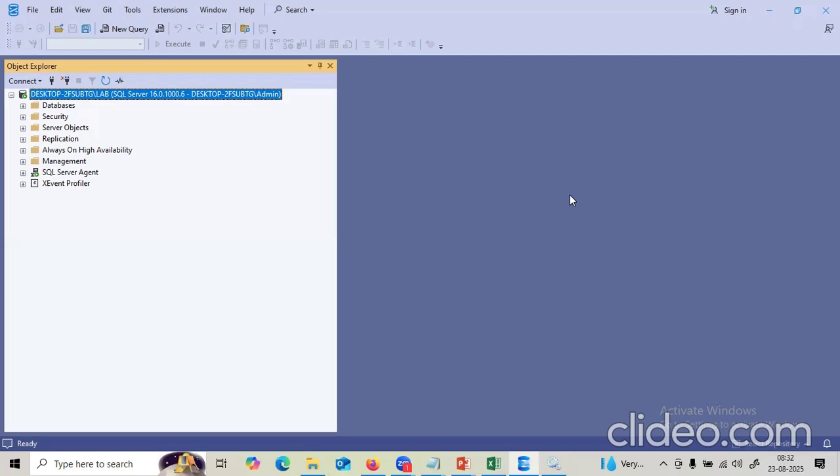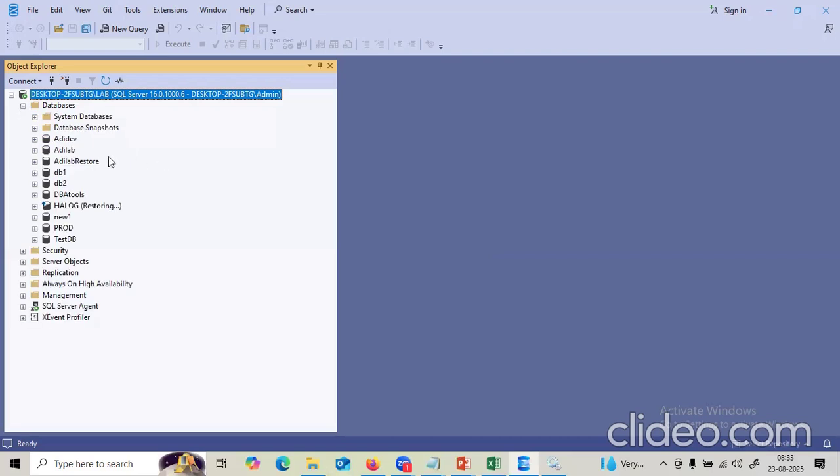One more thing, I can explain what is shared and dedicated. Shared means a virtual machine that is going to serve different customers. That database server or virtual machine we can call a shared server. And one more thing: in the virtual machine you install only one SQL Server, but in that SQL Server you keep different customers.